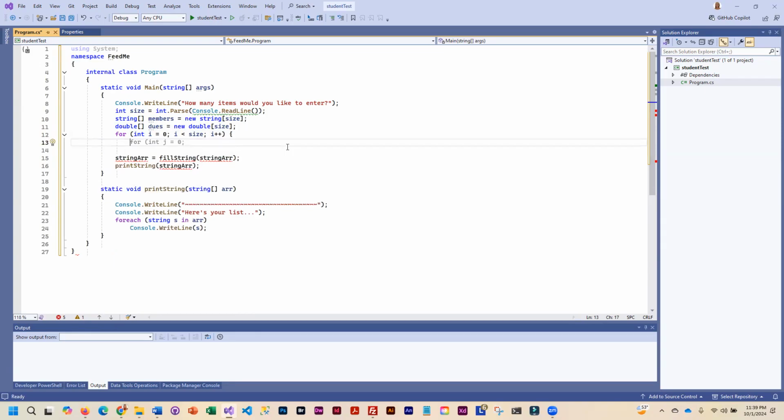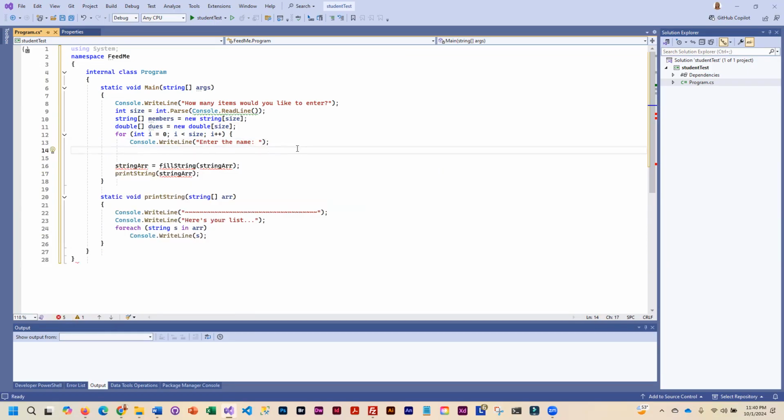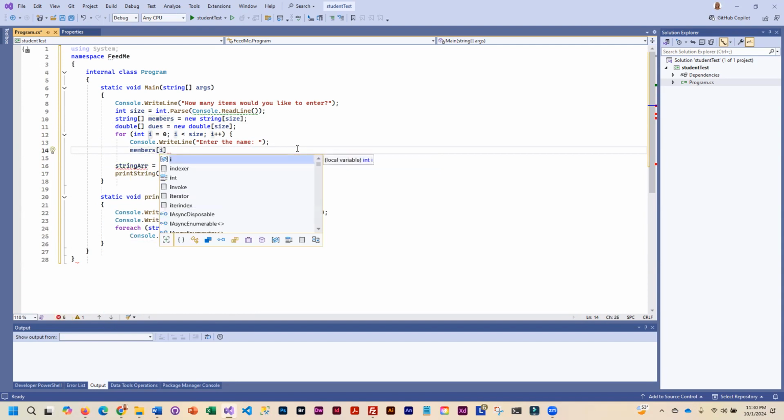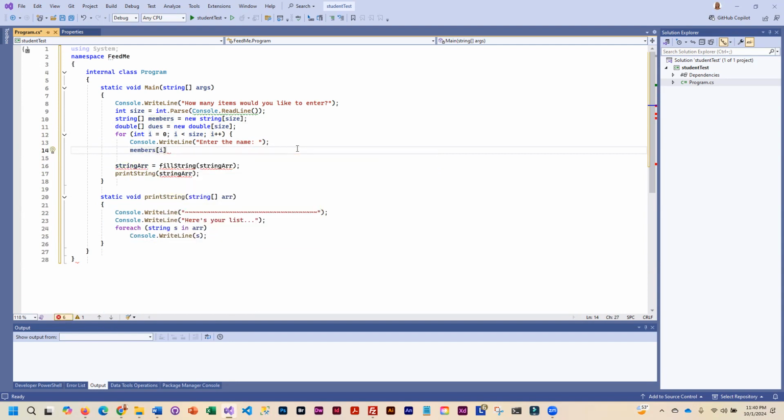And so we are going to say the name. Arrays are indexed, so we're going to put this right into members.